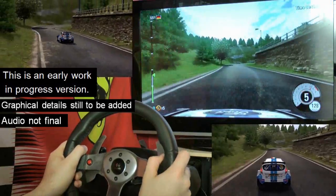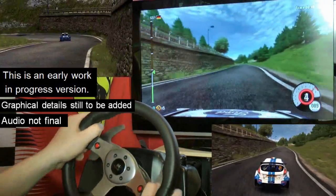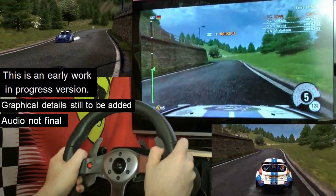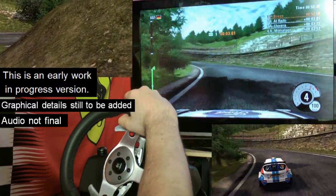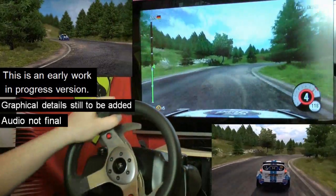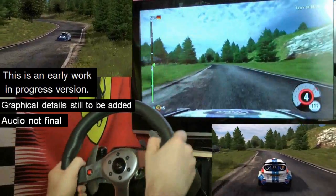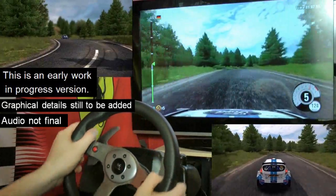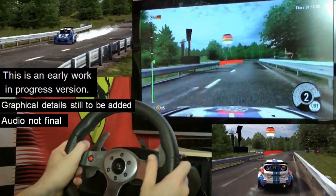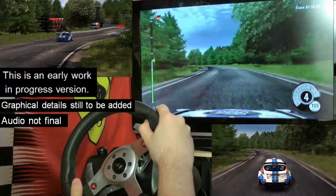As I mentioned, the sound and details of the stage, but also the handling isn't finalised on this particular car. But nevertheless, I thought it was a nice opportunity to show you guys some of the work in progress and just some of what you're going to be looking forward to. Wasn't less fun for it, I have to say. I was still having a lot of enjoyment here, really hammering the car as quick as I could. And in these sections, my Scandinavian flick didn't quite work as I'd expected there, didn't really need it.